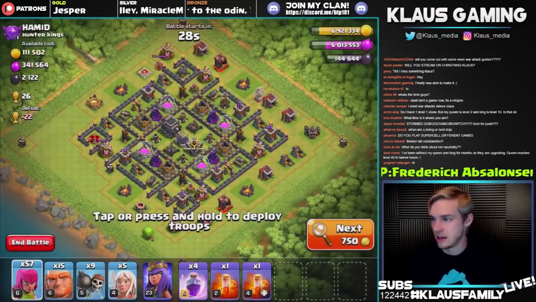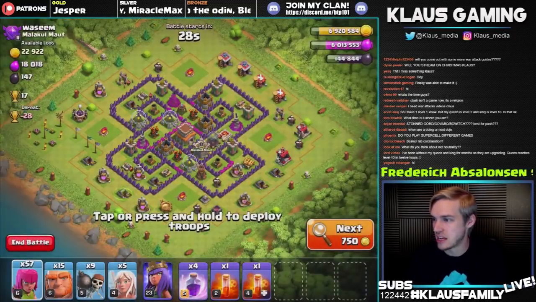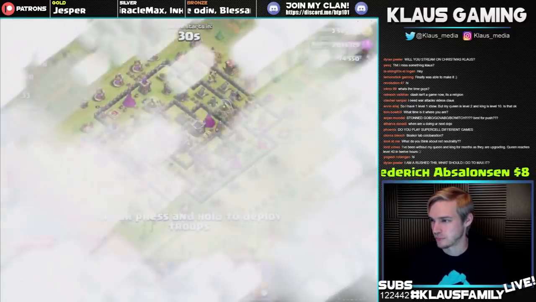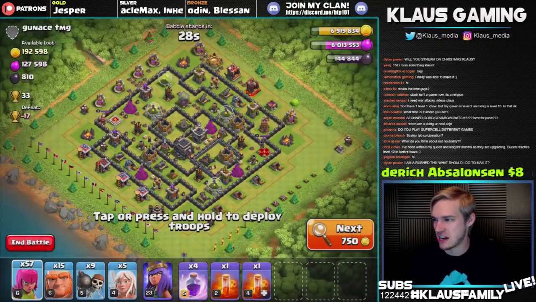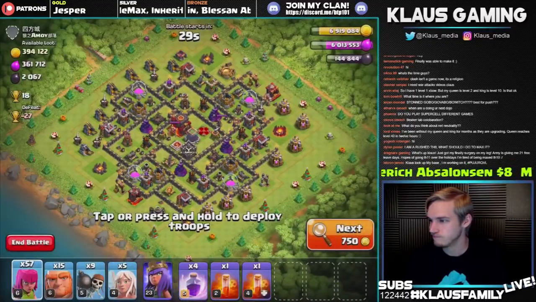What do you think about net? Yeah, don't go there. I've been without my queen and king for months as they are upgrading. Queen reaches level 40 in 12 hours. Lord Vimes, congrats, man. That's awesome. Am I a Rush Tunnel 9? What should I do to max it? Watch my Fix at Rush series. That'll help you a lot.